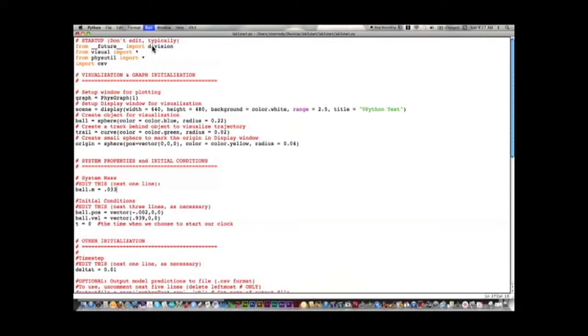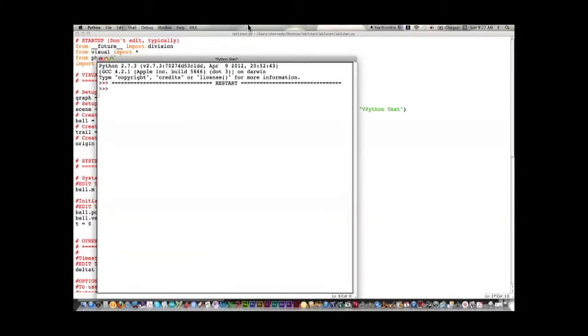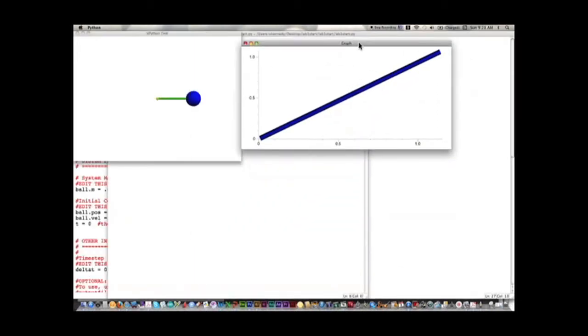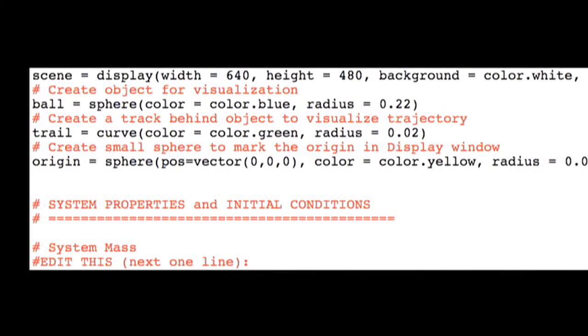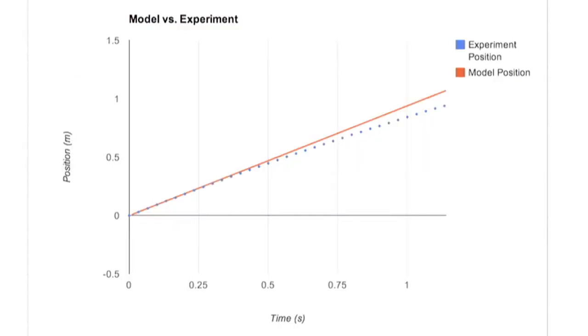My computer model is similar to the mouse ball that I videotaped. The ball moved from the origin along the x-axis at a constant velocity. I think that by changing the 0.22 meter ball radius to the 0.011 meter that a mouse ball measures, it may have given me a more realistic appearance. Although the model position and experimental position are similar, the experimental values are slightly less. This may have to do with the table not being level or the fabric that covered the table increasing friction. In conclusion, I believe that my results support Newton's second law of motion.